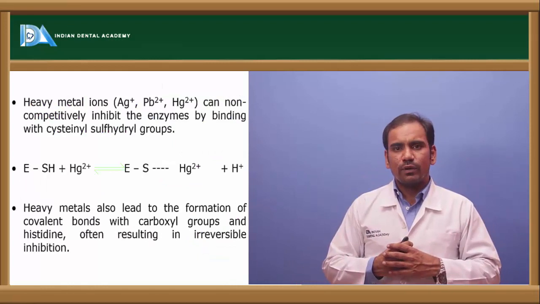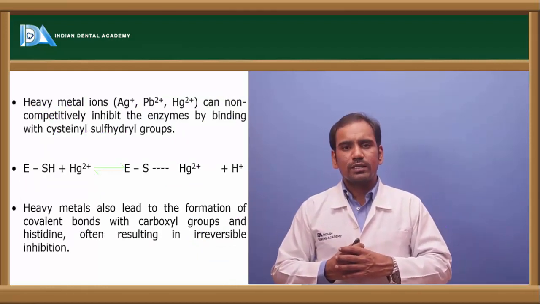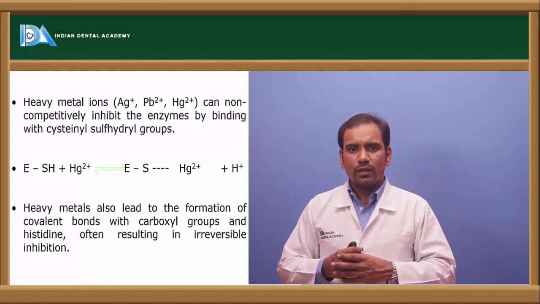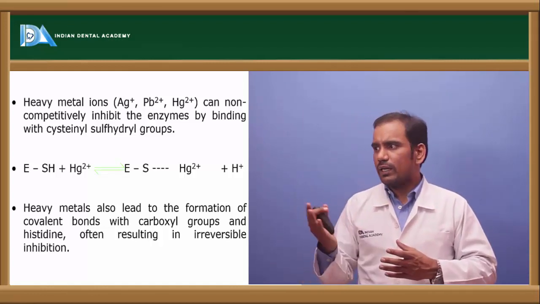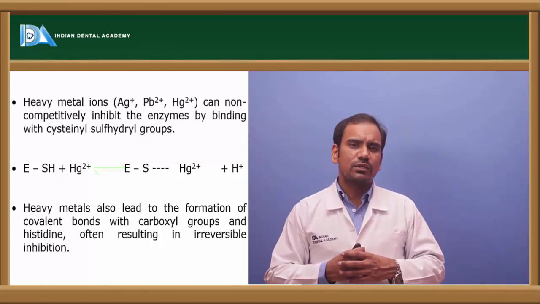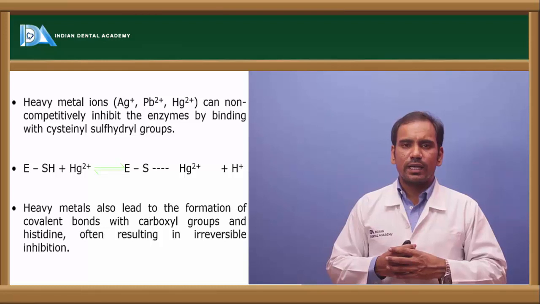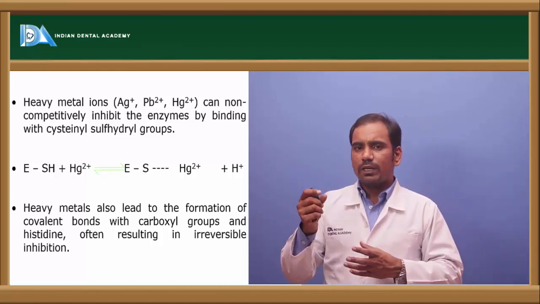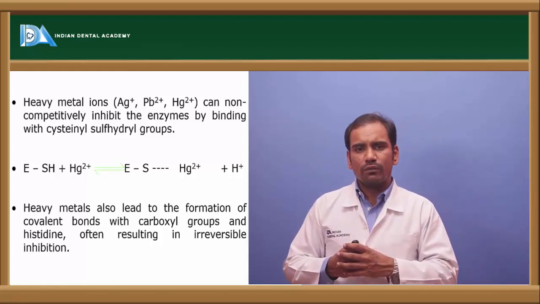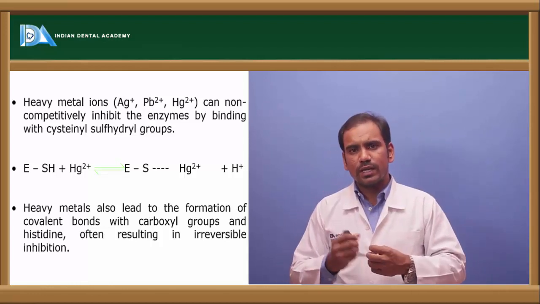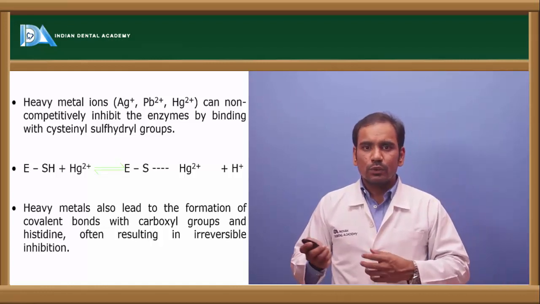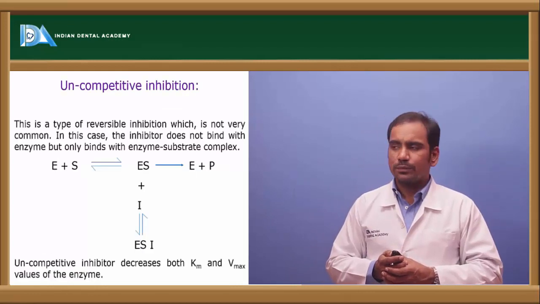Coming to examples of non-competitive inhibition, we can see an example in glycolysis, fluoride inhibits the enzyme enolase. So that is an example we can take under non-competitive inhibition. Other examples are heavy metal ions like mercury and lead. They inhibit some enzymes by non-competitive inhibition. They react with the sulfhydryl groups present at the active sites of some enzymes and inhibit the enzymes by non-competitive inhibition. Right? So this is about non-competitive inhibition.